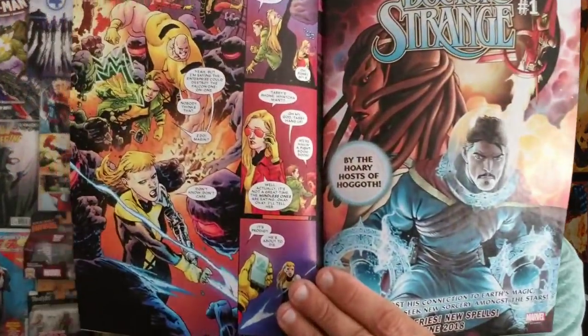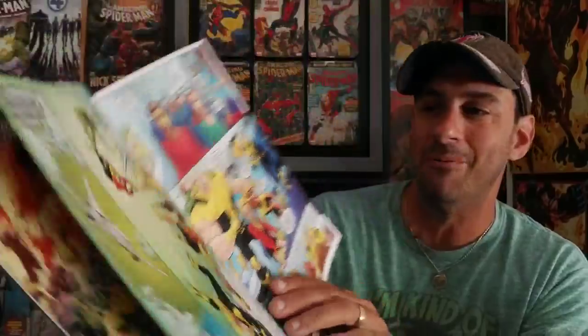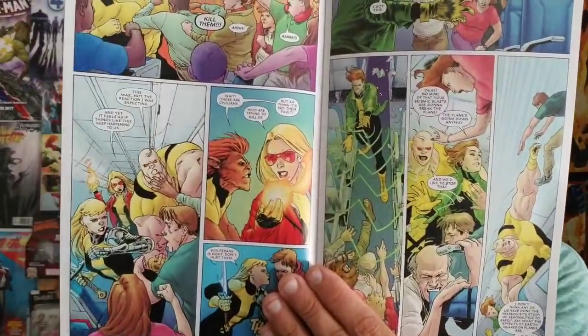From Marvel, New Mutants: Dead Souls issue three. Wasn't going to pick this one up, but the cover is comical — they're all in a plane together — and I'm curious to see their interactions. The last page of issue two convinced me to give it a third try. However, if issue three is not good, I'm dropping it. The artwork in this series is just atrocious — it's like a train wreck for me — but the story this time might look pretty interesting.